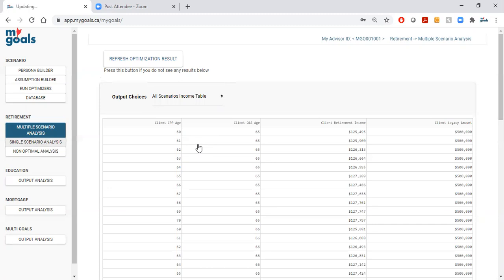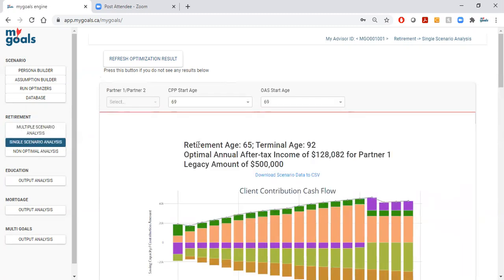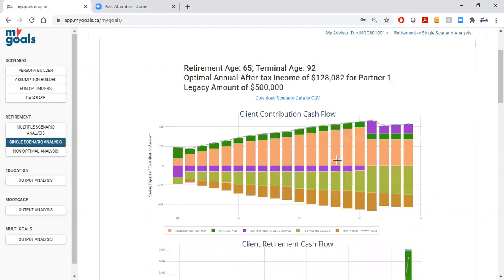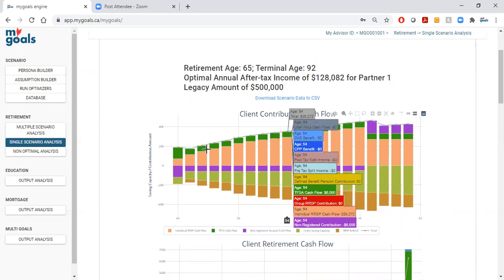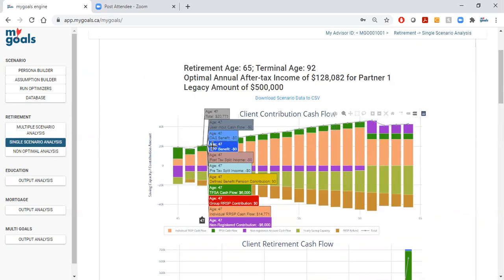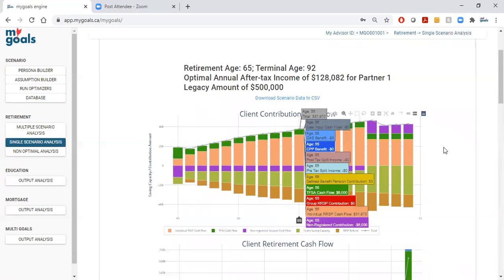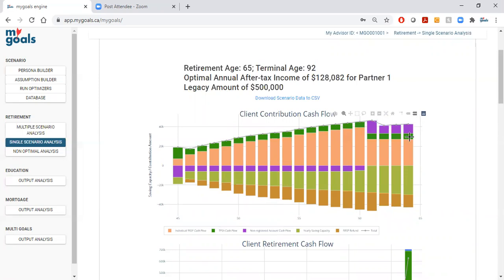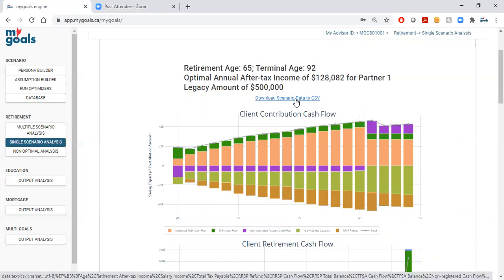Now, again, recall this individual wants to maximize his after-tax retirement income after leaving a legacy of $500,000. Here are the contribution patterns from 45 until 65 that would turbocharge that optimal income. In Plotly, you can do a lot of things. You can click on there and hover year by year to see each account activity. You can hover on an individual activity to see that individual account. And then we actually allow you to download all the cash flows in and out. This individual is interesting. He's not maximizing his RRSP immediately, but he will over time.